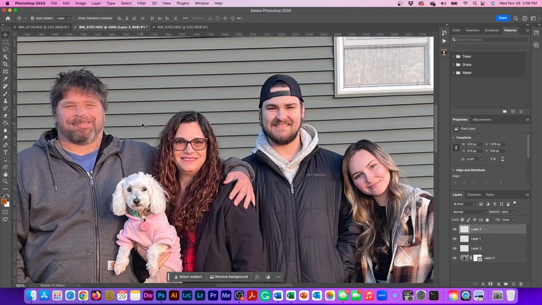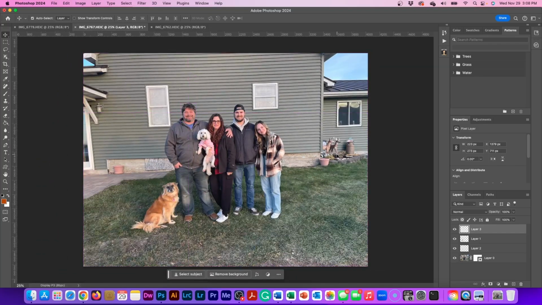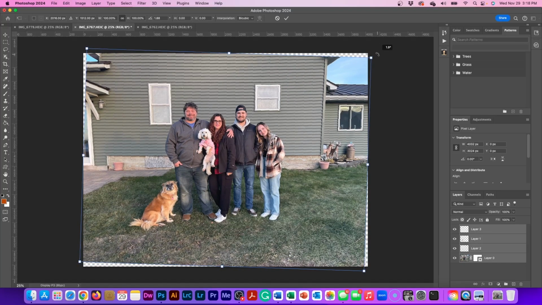Okay, once I get that into position and I'm satisfied with it, then we can change the opacity back to 100%. And now everybody's looking at the camera, smiling. So now we're just gonna clean this up a little bit. So first thing I'm going to do, again, this is not a professional image, but I'm just going to straighten it out just a little bit because it's kind of crooked.